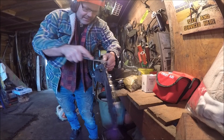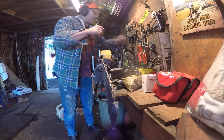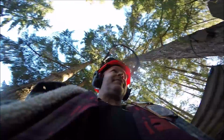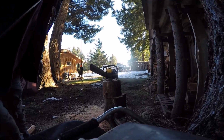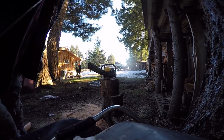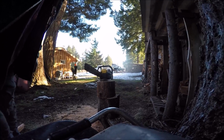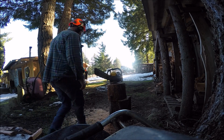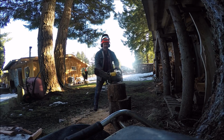Okay, I'm done. I want to go cut. Let's go cut. I got to tighten up the bar. Go cut. Okay, well, we don't have anything to cut because everything's buried in snow. So I'm going to let one rip off of here. Here we go. I'm just gonna let one go sideways here.